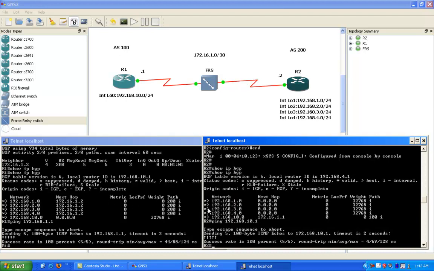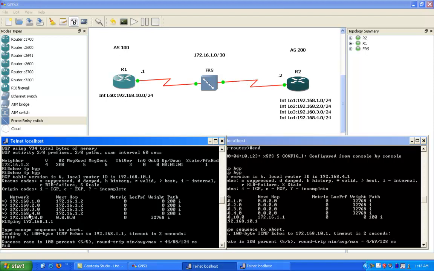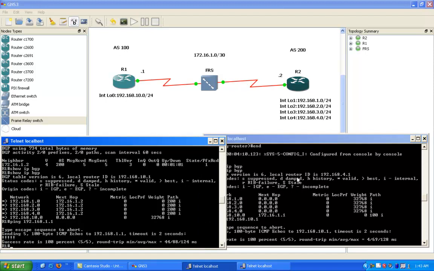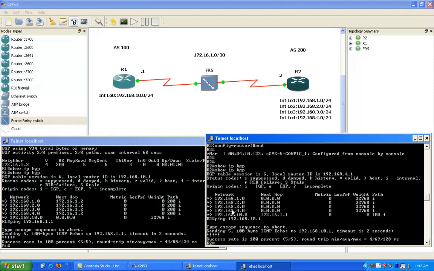Okay, so the next thing we're going to take a look at is BGP Route Aggregation. As we can see on router 2, we have 4 networks. They're all Class C networks, and we're advertising them to router 1, which is in AS 100. So router 1 is seeing all these networks that router 2 is adding into BGP. What we can do via BGP Route Aggregation is summarize these routes and send them to router 1 so that router 1 is only seeing 1 network instead of 4 being advertised by router 2.